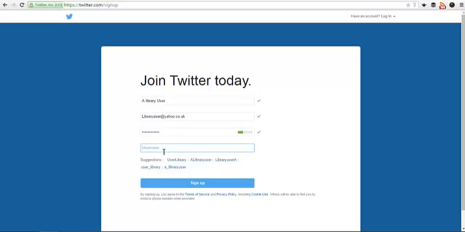Now you can see from the bottom there has already been a suggestion made that we could have library user as a name, library user A or user library, or a variety of options, or we could pick our own. This is really important because this is how people are going to connect with you on Twitter, so you want it to be something that's easy to remember, but also something that's not going to take so much space up. Because we're only limited to 140 characters, you want to keep this relatively short so it doesn't take up too many of those valuable numbers and letters.